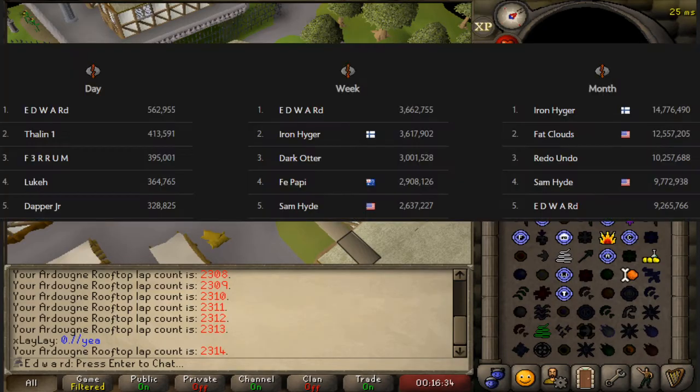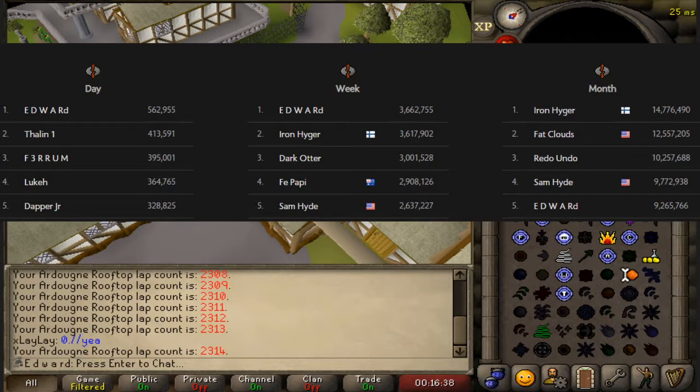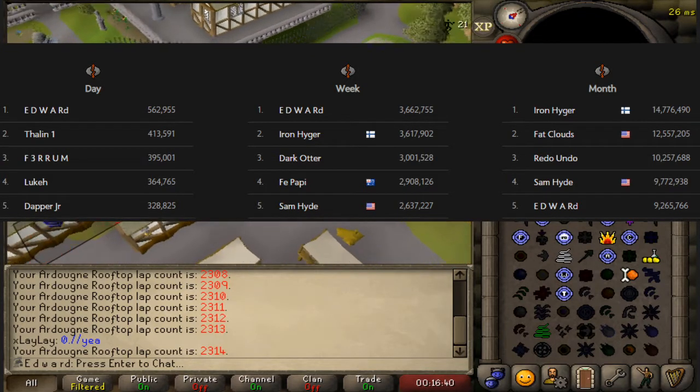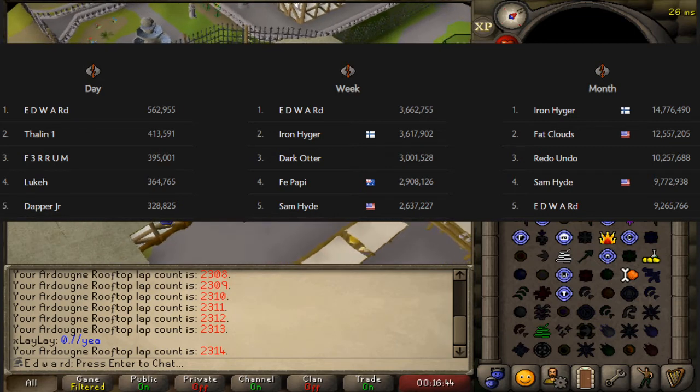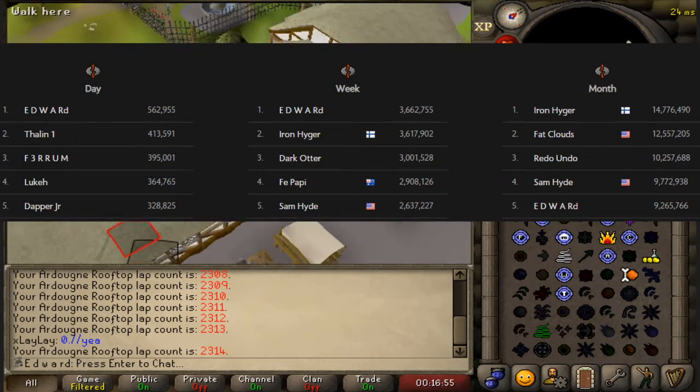So now here is a nice day, week, month thing at the end. So this was the day that I got it. To finish off, I did like 500K in a day. But there you can see I'm on the top of the day and the week, and a pretty good month as well. So I'm pretty happy with how hard I went on it.